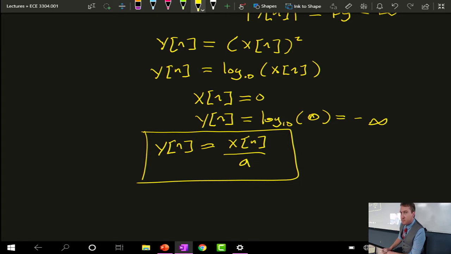We good? All right, everyone have a good time with that last homework assignment? So if you can plug a value in and get a finite number back, it's stable. Yeah, if you give it a finite number and you get a finite number back, it's stable. If you give it a finite number and you get an infinite number back, it's unstable. Now, if you give it an infinite number and get an infinite number back, it could still be stable, right? You've got to have the bounded input, right? Finite input gets us finite output. If you give it infinite input, then that doesn't tell you anything about stability.